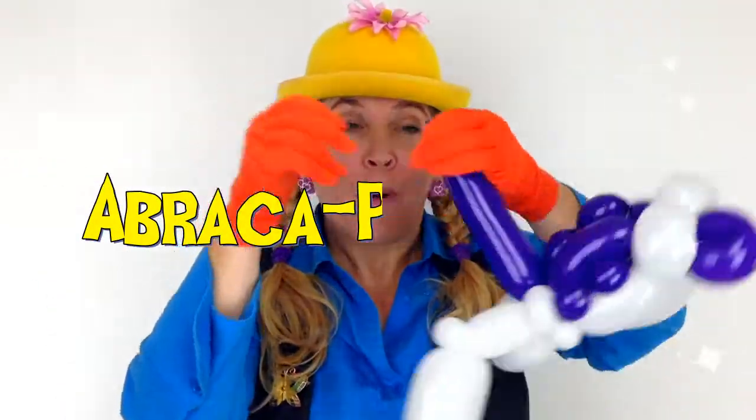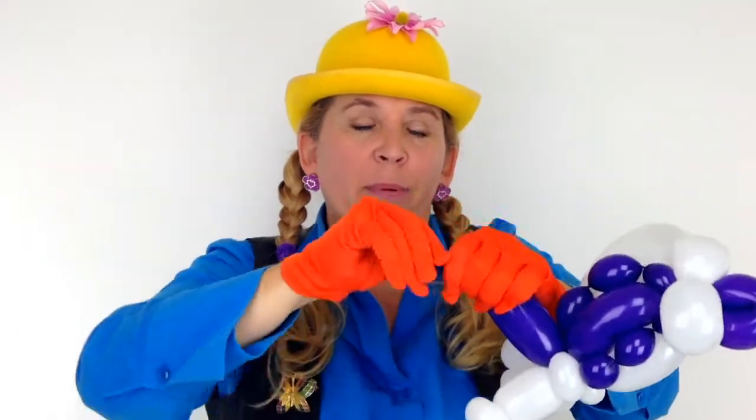Oh my goodness, look at her hair. It's turning out good. Oh, but guess what? What are you going to do? Abracadabra-poo-poo. Are you ready? We're doing it. Ready? 1, 2, 3. Abracadabra-poo-poo. There we go. This is part of our purple hair. Okay, so while I'm tying my knot, we need to get Yarely.